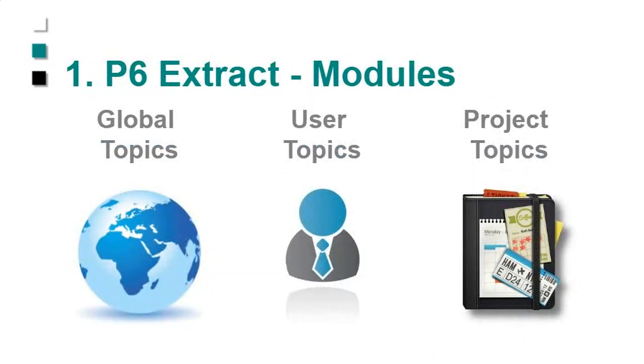All right, so I talked about how the subject areas work. Well, when we extract information from P6, we have global topics, user topics, and project topics. So the idea is we're going to extract information out of P6, we're going to manipulate it, and then we're going to load it back in.